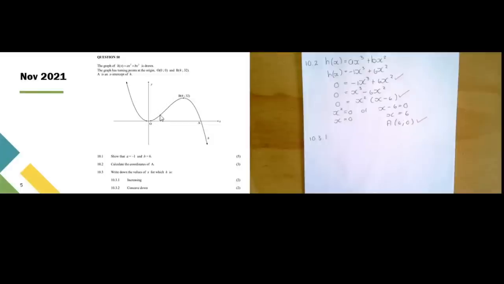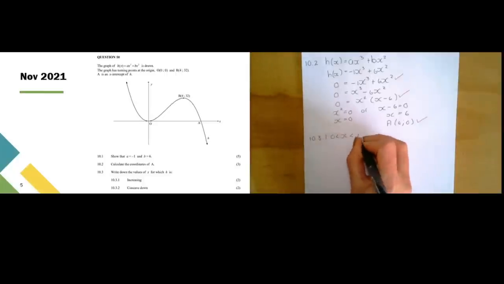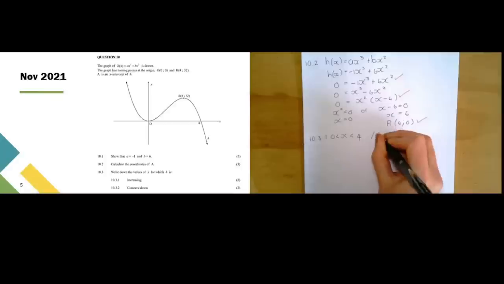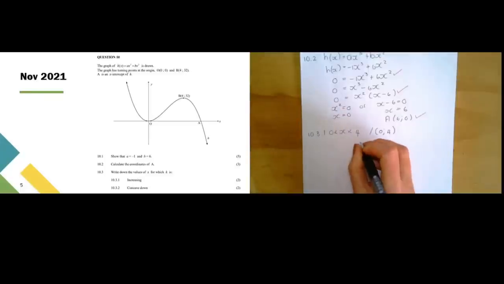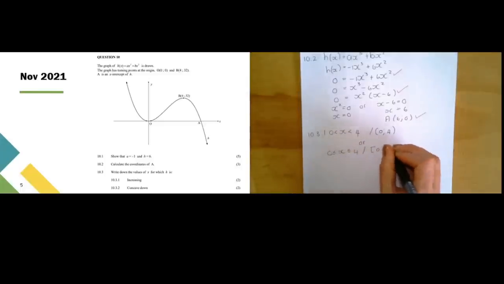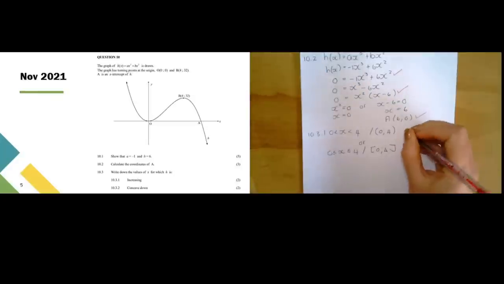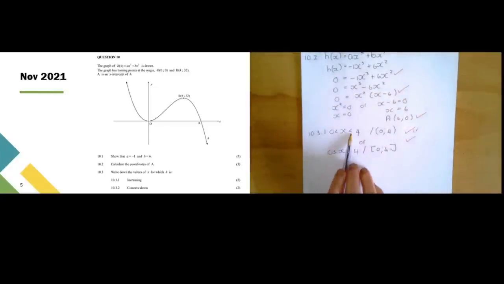They said write down the values of x. So what are those x values? It's the x's greater than 0 or the x's smaller than 4. Remember, you could use another notation as well, just as long as you have your brackets or your inequalities correct. For this one, they also accepted x is greater or equal to 0 or smaller or equal to 4, and then you had to use the square brackets. Grade 12s, please make sure your notation is correct. In this question, they gave a mark that you had the 0 and the 4. They are called the critical values, so it was a mark for the critical values, and a mark then that your inequality signs were correct or your brackets were correct for your notation.